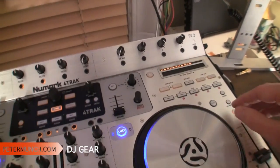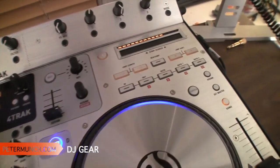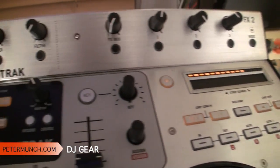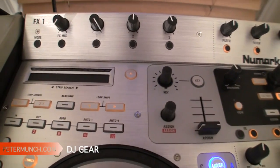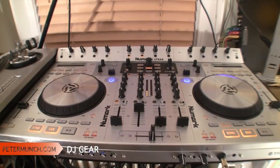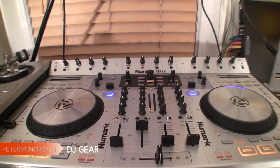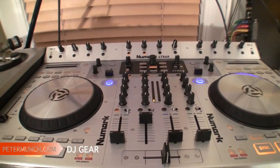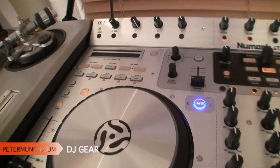All sound and all media run through this cable, and all the media that is sent via the controller is 14-bit. Some people might call it high-resolution MIDI. A normal bit rate of MIDI is 7-bit, so the high resolution or the 14-bit gives an extra smooth feel to the faders. It gives a little extra precision when using faders and platters and knobs and so on. That's a really big plus as well with this controller.